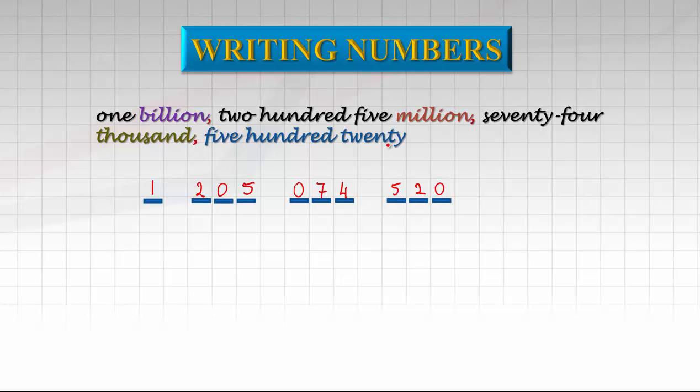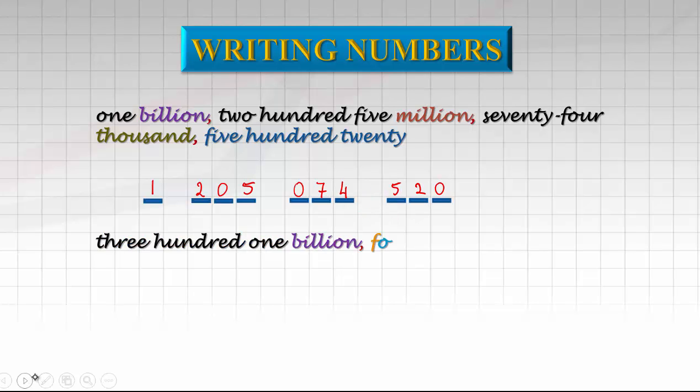Notice one more thing. Before the last triple, we do not use AND. Sometimes people like to put AND there, but that's different meaning. AND will actually be reserved for a decimal dot, which we'll study a little bit later. So when reading or writing whole numbers, we don't use the word AND.